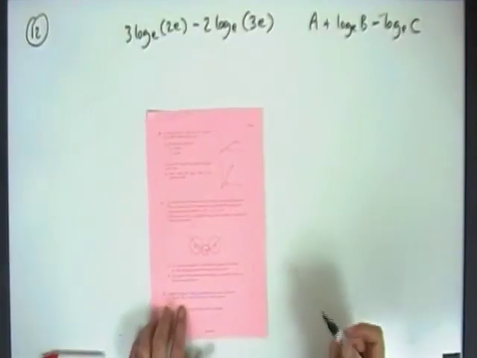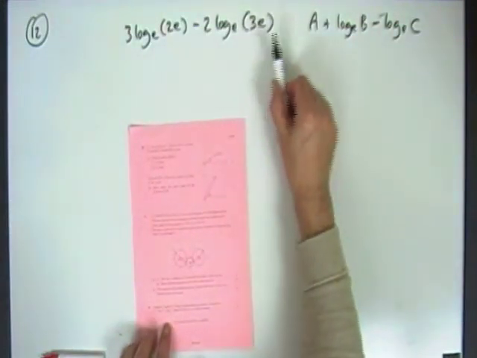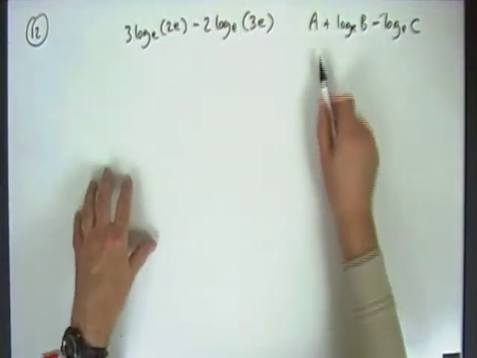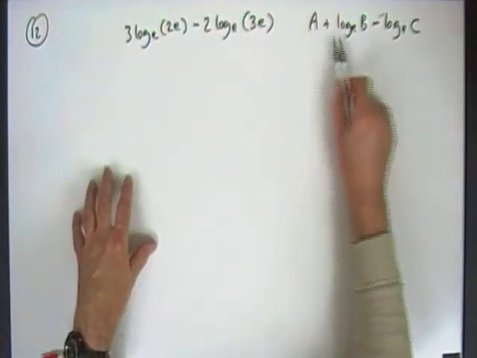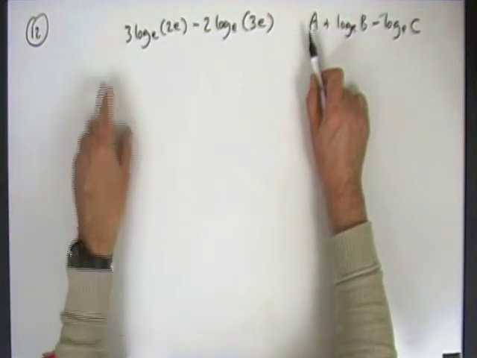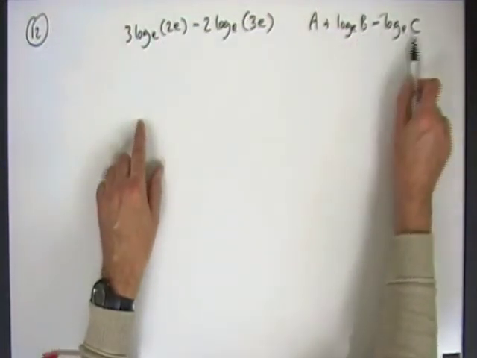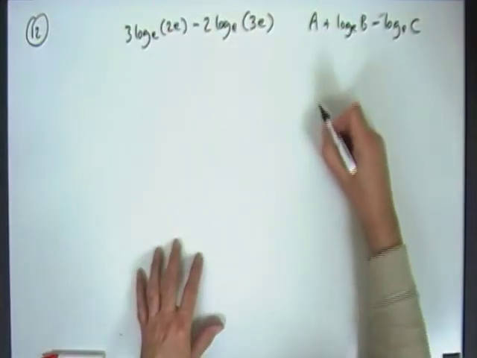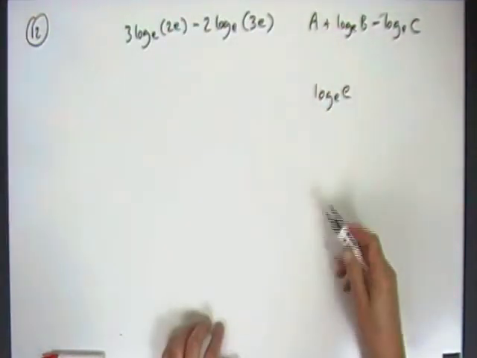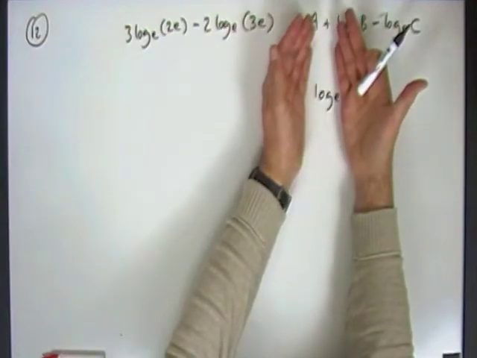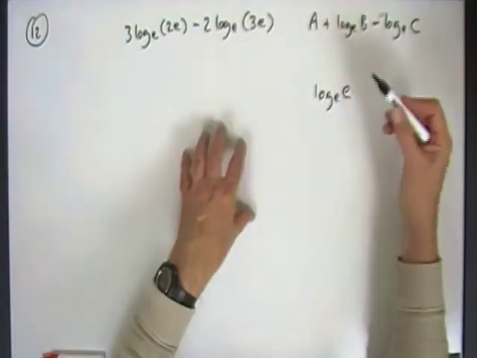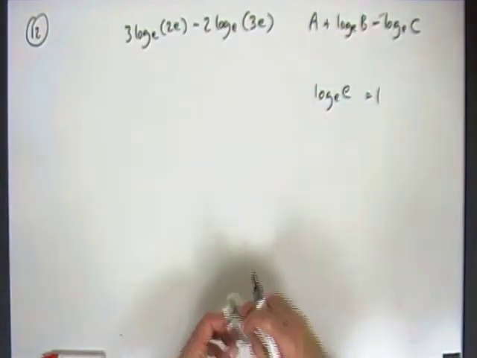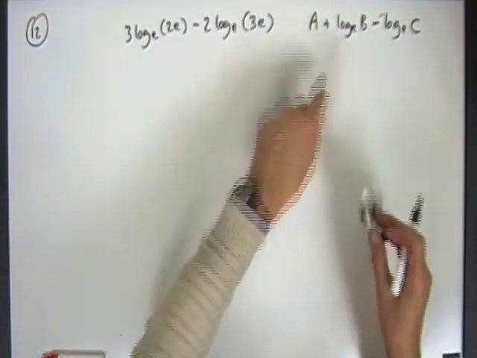Right, question 12. Simplify this expression, putting it into this form. So where A, B and C are whole numbers. So somehow I've got to get a whole number coming out, and B and C are whole numbers, no mentions of E's. The E's are going to go, but that's quite easy, because you know that log base E, E, saying what power of E gives you E, it's E to the power of that whole thing comes to 1, so if I get a log E of E, that'll give me 1, and I'll take care of some of them.